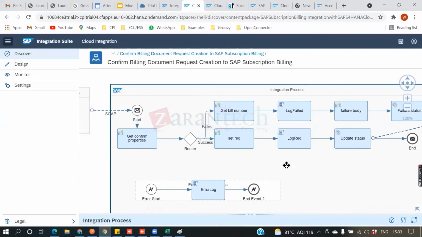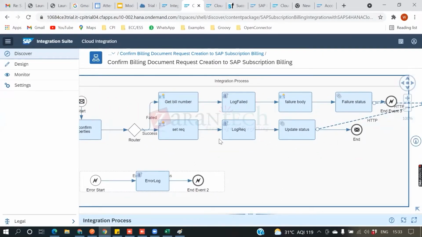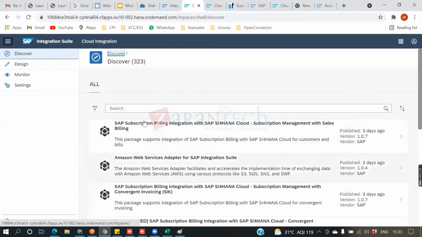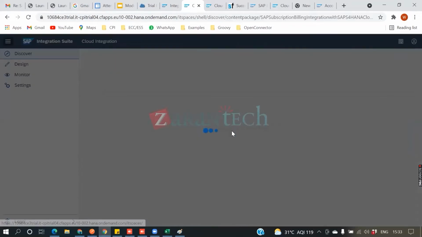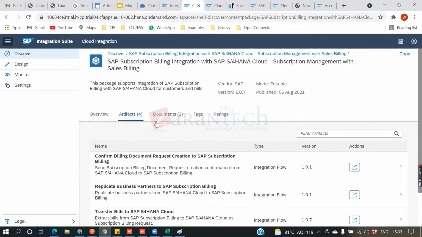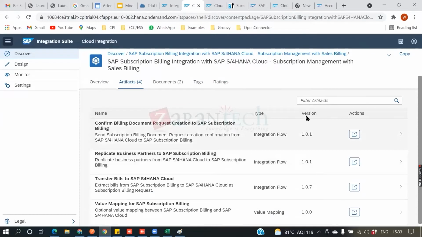It's not an empty screen because SAP has already created it and now you are utilizing the same. This is called pre-packaged content, which is available on the Discover page. If you want to utilize something, it's very simple. You just go to artifacts, and if you want to utilize this service, you simply click on download.